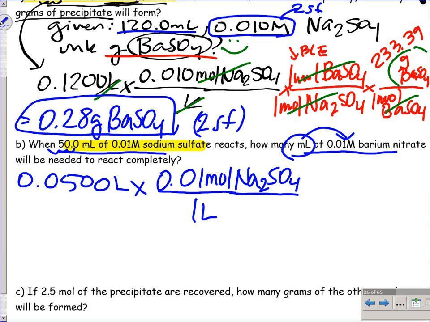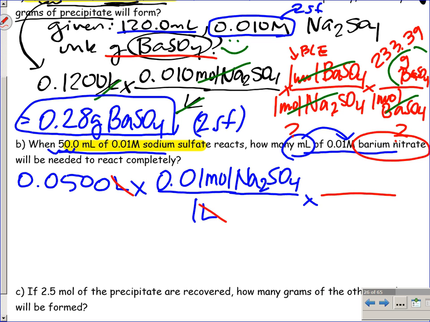So at this point, hey guys, basically I'm in moles, right? So I've gotten my liters taken care of. Liters are out of the way. I'm in moles of sodium sulfate. Who cares about sodium sulfate? Who do we want to get to? We want to get to barium nitrate. So I didn't actually write down my given in my question, sorry. I want to get to barium nitrate. That's my question. So get me from moles of sodium sulfate to barium nitrate.